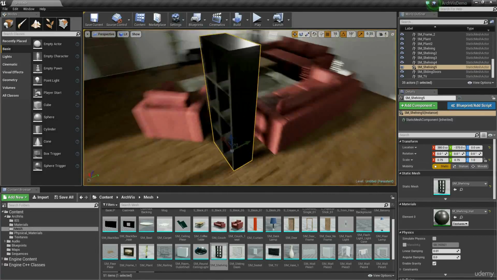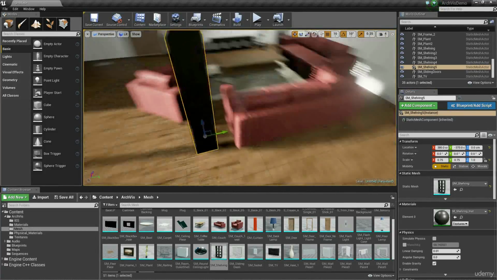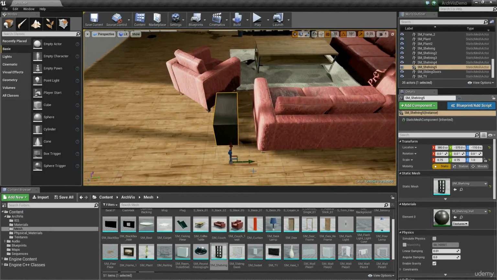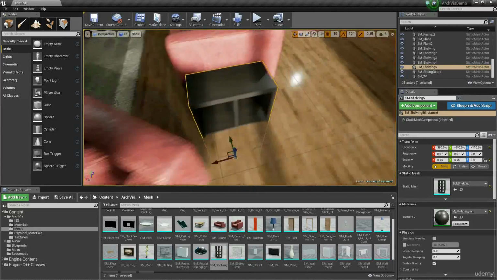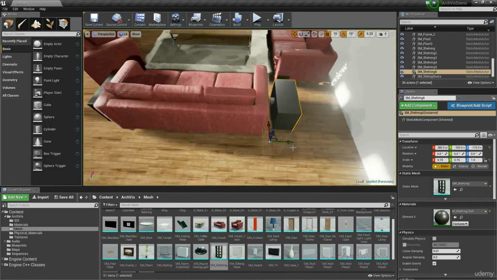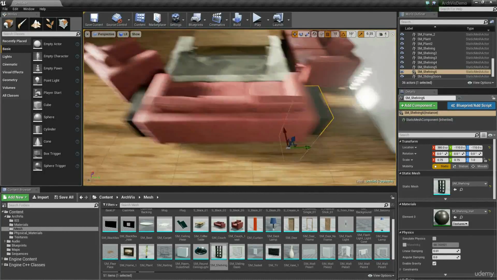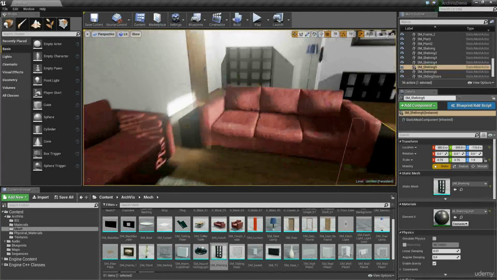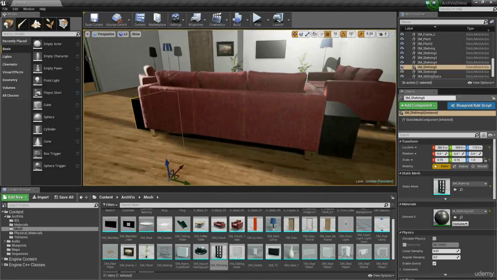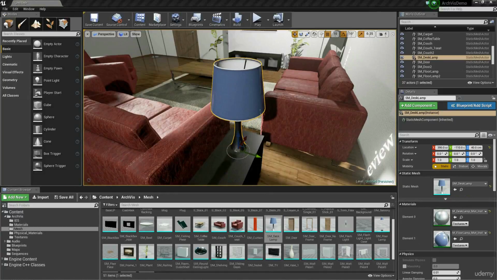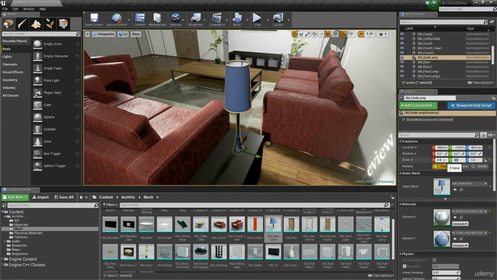Now the reason I've set it up like this is I want it to be thinner, and I'm sure many of you are groaning at how I'm using these assets, but it's okay. I'm going to drag this to either side. I got a bit of this happening. Looks right. And we can go off and we can put a lamp on top of it. Nice. That lamp's probably a bit too big though, so I'm going to set this lamp to 0.5, 0.5, 0.5.